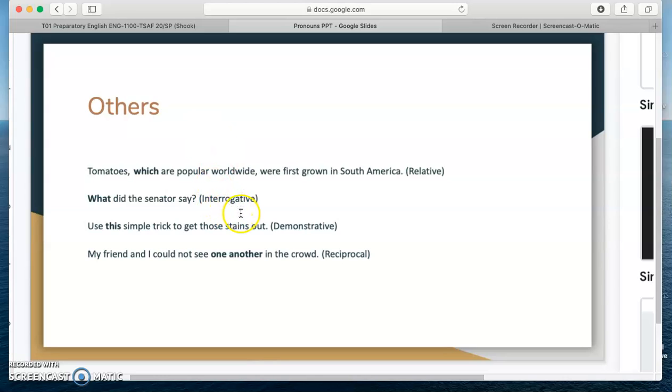Another type of pronoun is an interrogative pronoun. Our interrogative pronouns are words like who, whom, whose, which, and what. Now, which, who, and whom we've already seen in relative pronouns. A lot of these pronouns overlap with one another. You'll see that the pronoun who, for instance, can be a lot of different pronouns. Even on this slide, it's an interrogative and it is a relative pronoun. So by all means, there's a lot of overlap. The way that you identify a particular pronoun is understanding how it's used in a sentence.